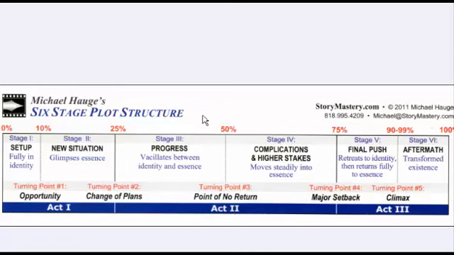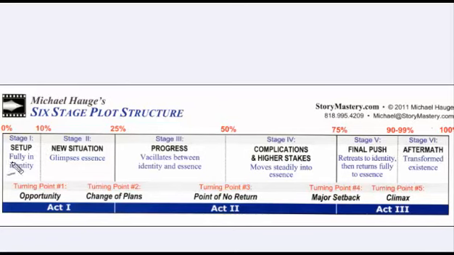Now let me quickly go through and explain a little of the 6-stage plot structure. The percentages at the top are the time in the movie. So that's the beginning of the movie, and by 10% into the movie, this is what happens. 25% into the movie, this is what happens. He actually challenged his audience to look at a movie, and he could tell what is going to happen halfway through the movie, three-quarters of the way through, and so forth.